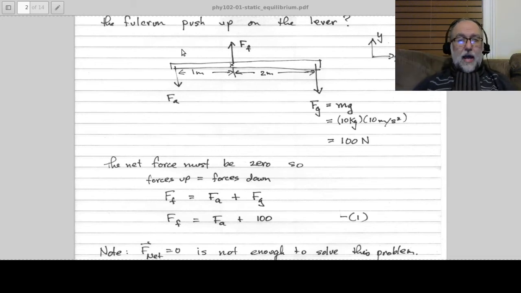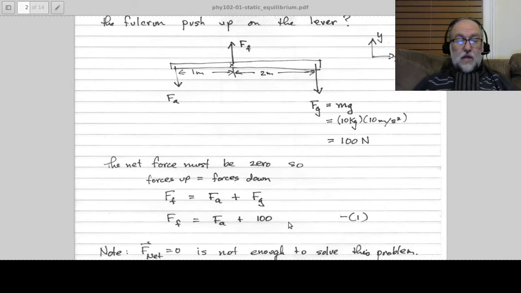Okay, so you just take a look at this free body diagram here, and you go, okay, what forces do I have up? Just the up forces. Well, there's only one, the fulcrum force. Okay, there it is. So the force up, FF. That's the sum of all the forces up. And then that's got to balance the sum of all the forces down. And so here we have FA, and we have FG, which was the load, which was 100 newtons. And so all the forces down are FA plus FG. Okay, and we know the value of one of them, which is 100 newtons. And so there's our first equation. We got that FF is equal to FA plus 100.